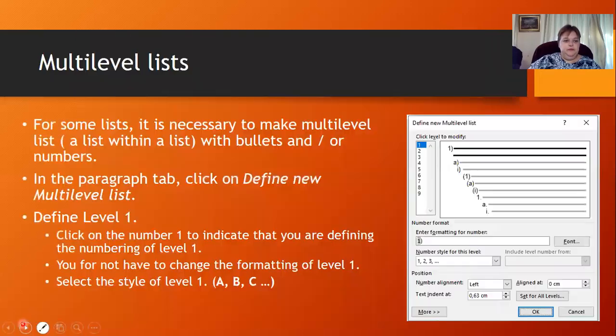Let us continue. Now what we're going to look at is a multi-level list. For some lists, it is necessary to make multi-level lists. That means it is a list within a list with bullets and/or numbers. So I can just have one and smaller ones like 1.1, 1.1.1, etc. In the paragraph tab, click on Define New Multi-Level List.